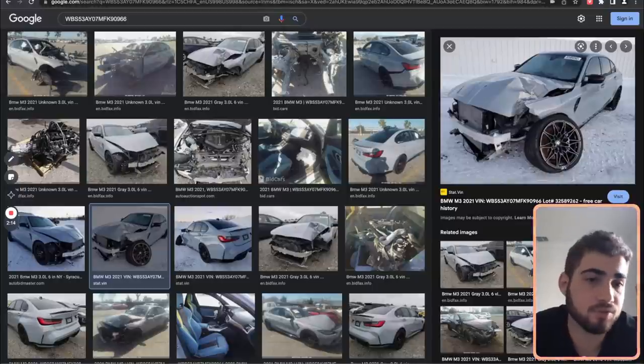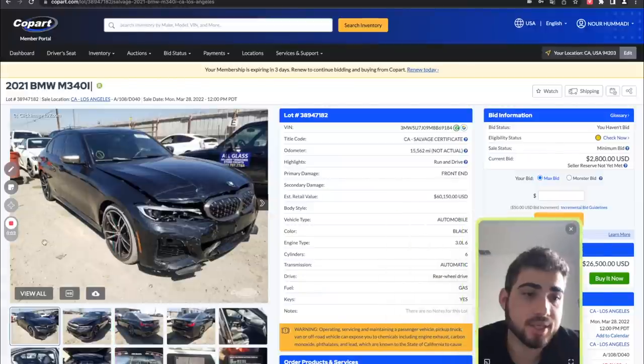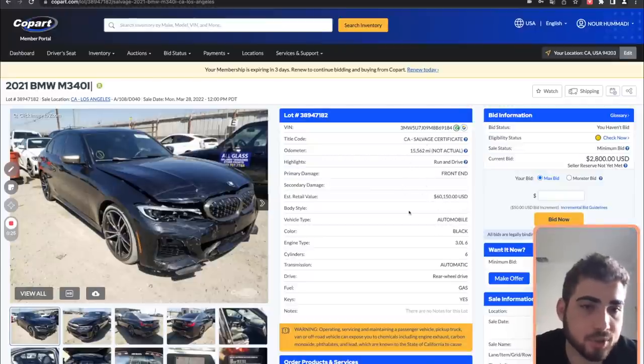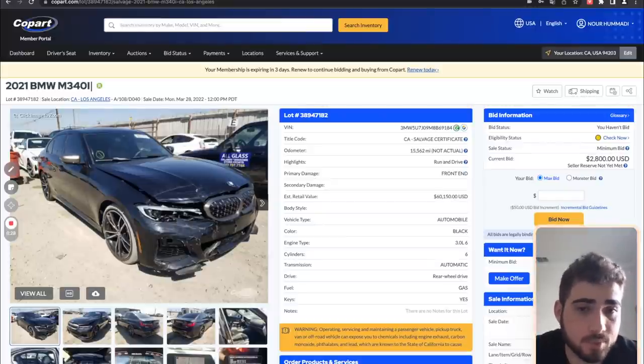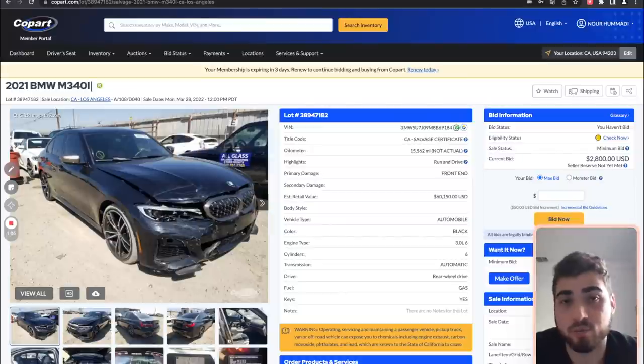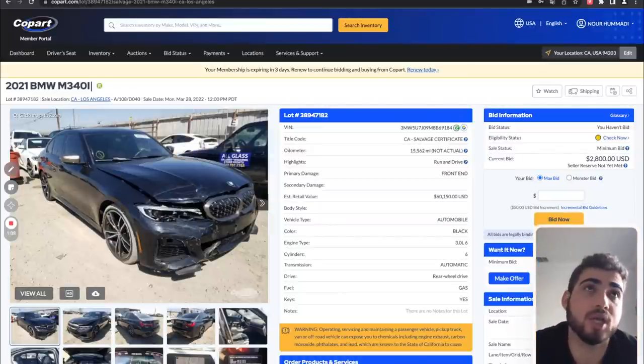Don't let that be you - run the VIN number on Google. Here's another car I was going to buy - it's relisted, ending in two hours. Another thing to check: if the seller isn't listed as Geico, Progressive, Triple A, or another insurance company, that means the car was purchased from insurance and relisted by an individual or dealer. Insurance companies typically don't have time to doctor up cars - whatever the damage is, they just send it straight to auction.